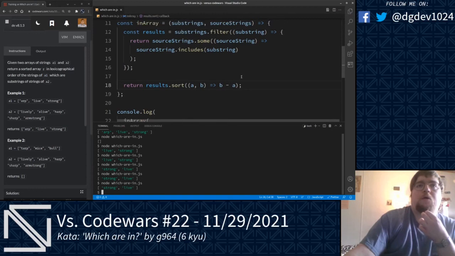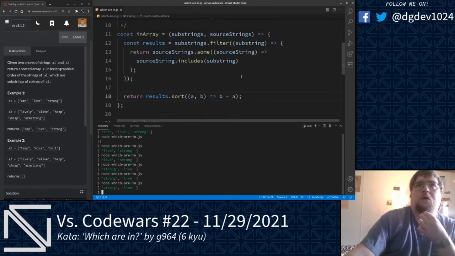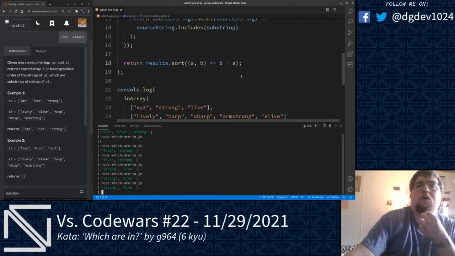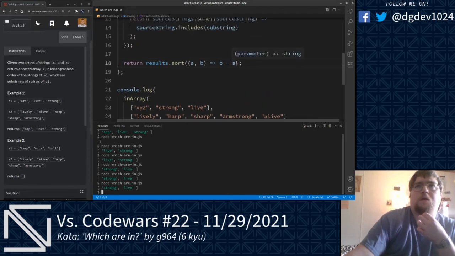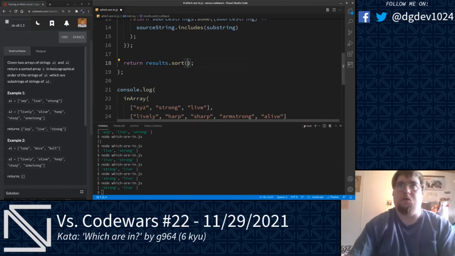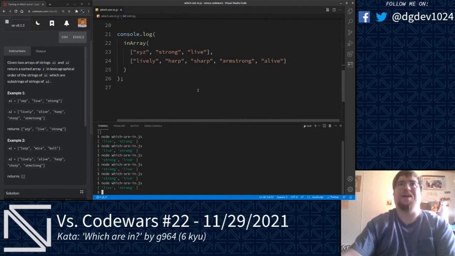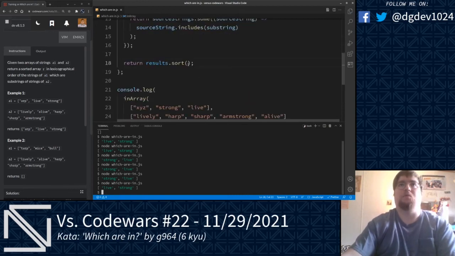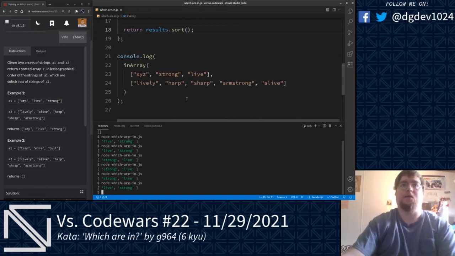Alright. Maybe just sort. Yep. Yeah, it's just use the sort method without a predicate function here, and that should do it.